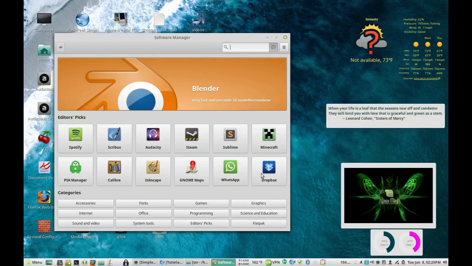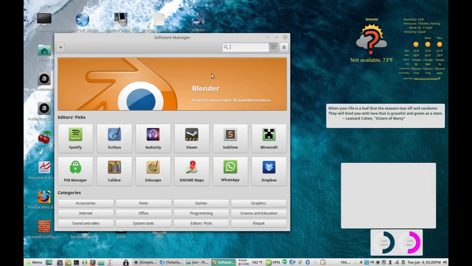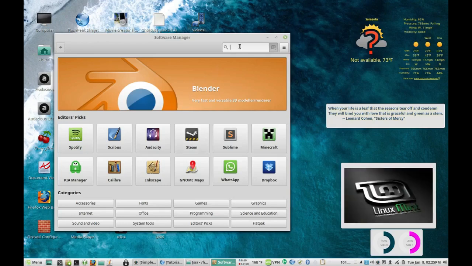I'm going to show a different method in a moment. You can search for different types of software and install that way. As you can see, there's utilities, accessories, internet, various kinds of fonts, office products, games, office tools, system tools, science and education. I mean, it's incredible.